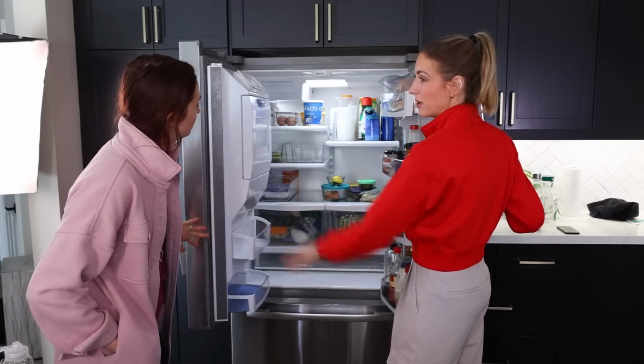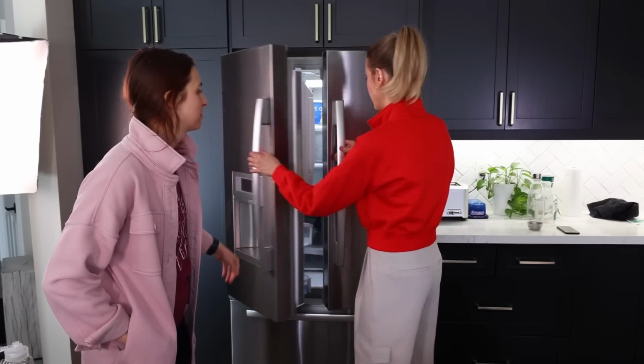Okay, look. Ta-da, better shape. Nice. Leftovers could not go in a bin. They just need to be free. It's a good start, yeah. It's a good start.